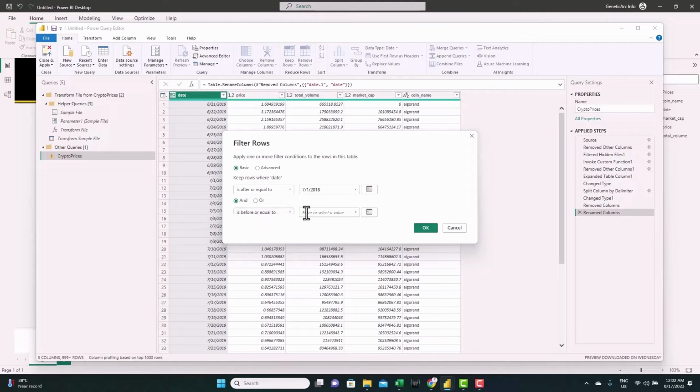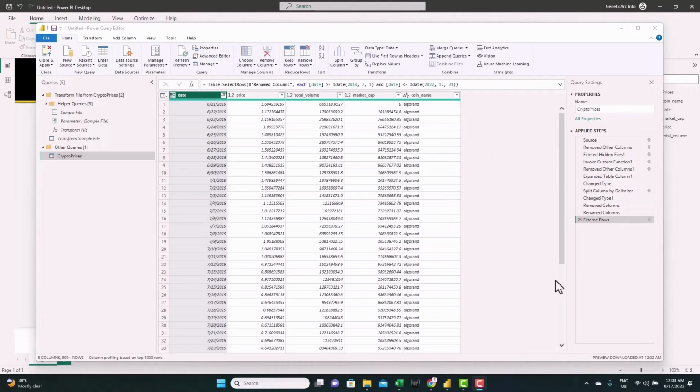So we'll select here is before or equal to. Let's go back 1 year and go back all the way to December 31st, 2022. So we have the data between quarter 3 2018 and end of 2022, which gives us 4.5 years.